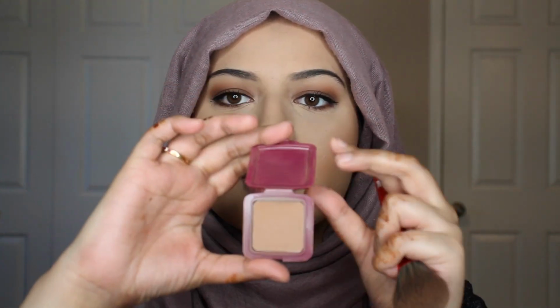I'm going to go ahead and use this other mini that I got, and it is the Hoola bronzer by Benefit. It's a warmer tone, so I like using this to really warm up my face. So using the same brush, going to take that color and again just softening it up on the brush, and then being a little more lenient with it and applying it a little higher than the contour area, like onto the cheek area a bit.